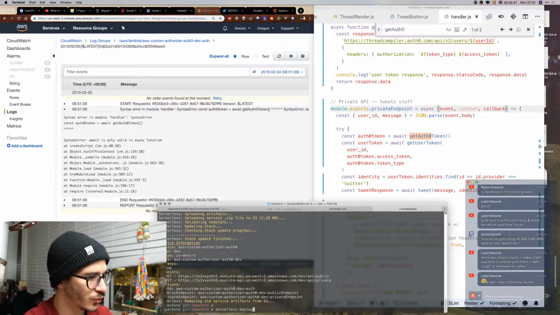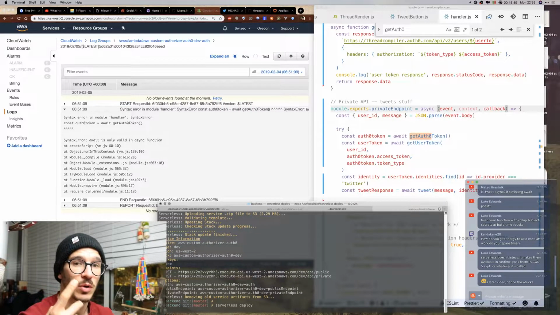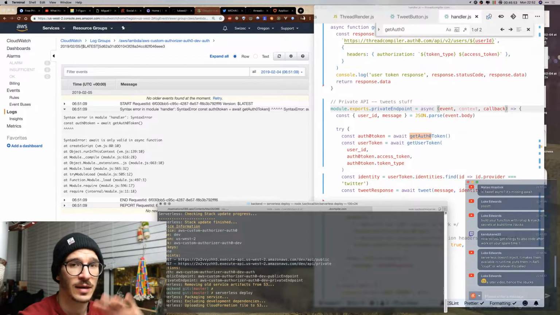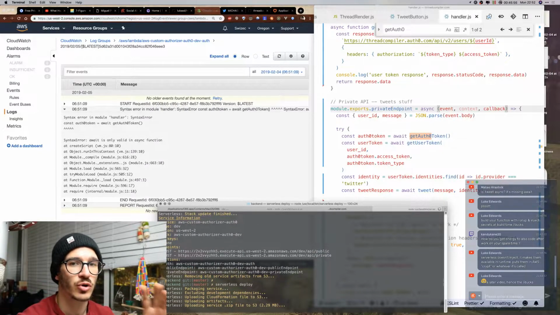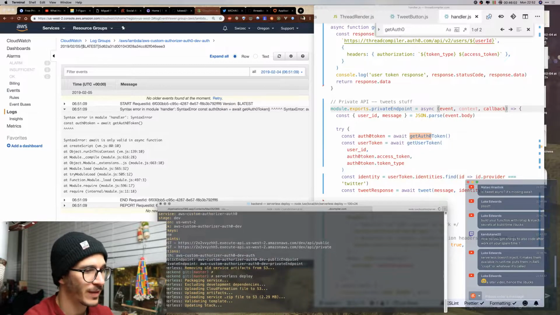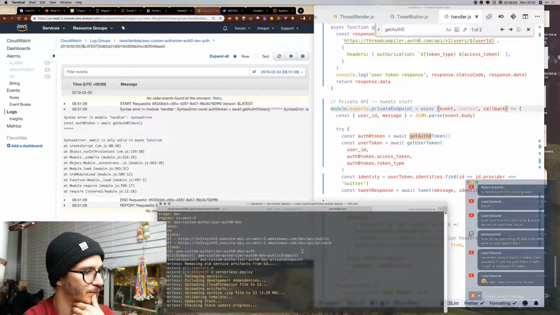So I'm gonna try to redeploy. Redeploying because you can only use await in async, and that's how it spreads through your code base like a virus. It's pretty cool. And let's see. So it's deploying.